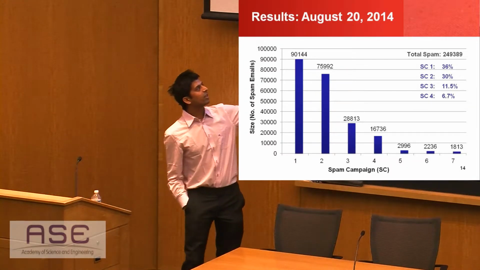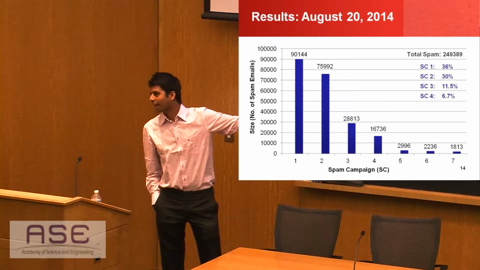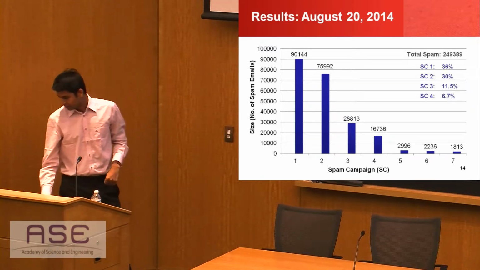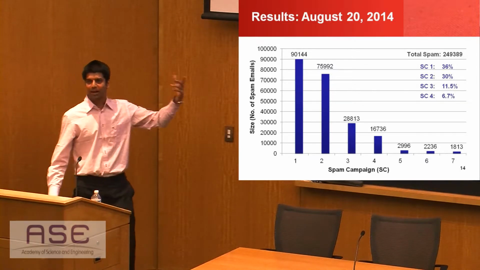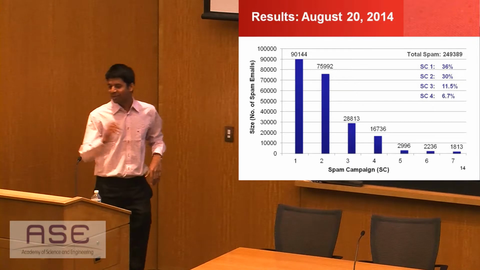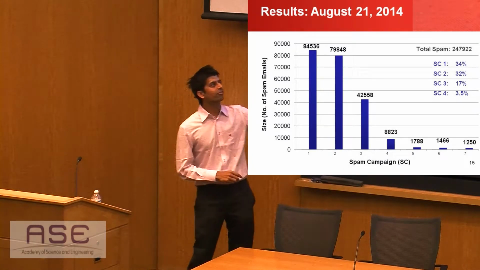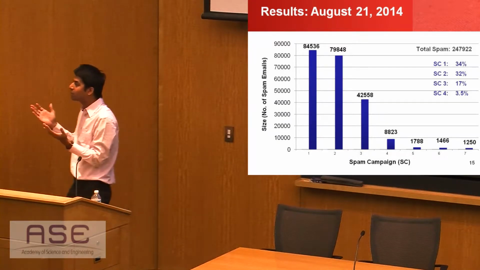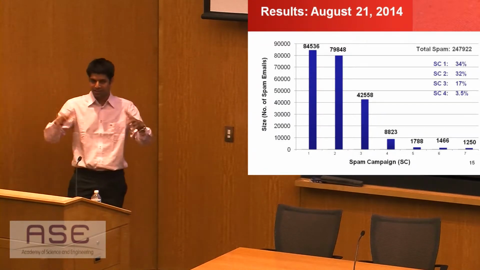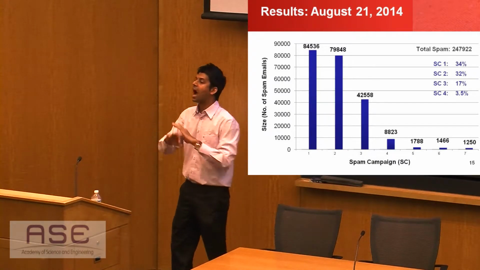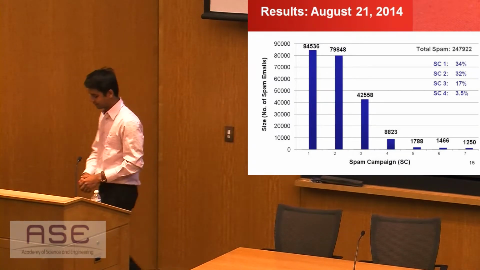If you look into this, again, we have 4 major campaigns. I'll show you what the campaigns are. You might be interested to see what they are trying to promote. And on 21 August, again, we have the 4 major campaigns. So in every case, almost 90% of spam emails, no matter how much data we process, we found 4 or 5 major campaigns out of that many spam emails.